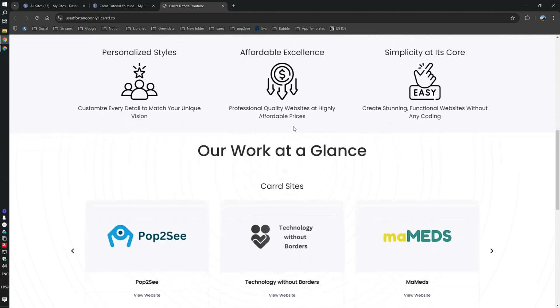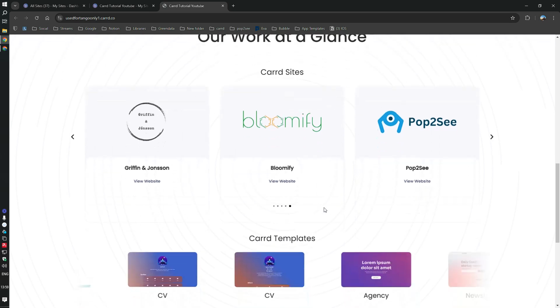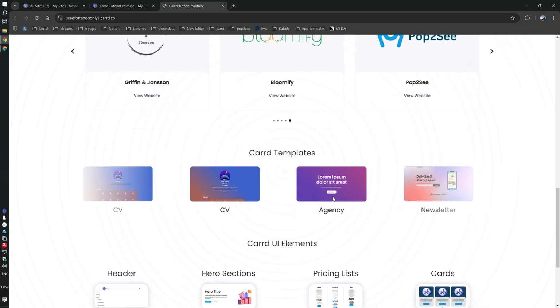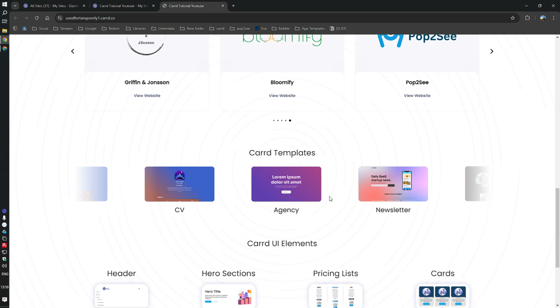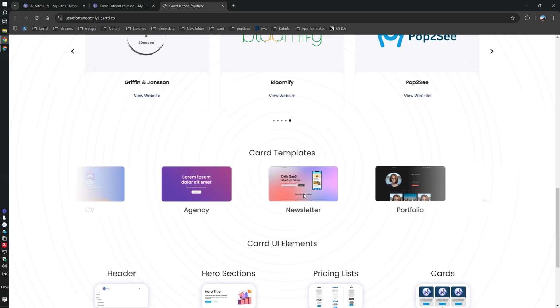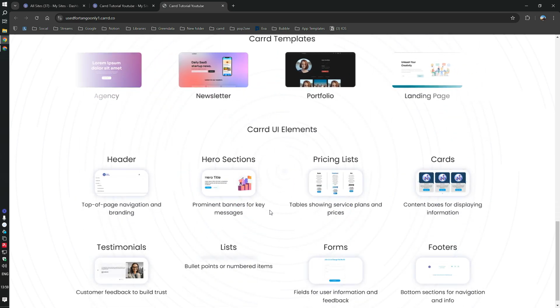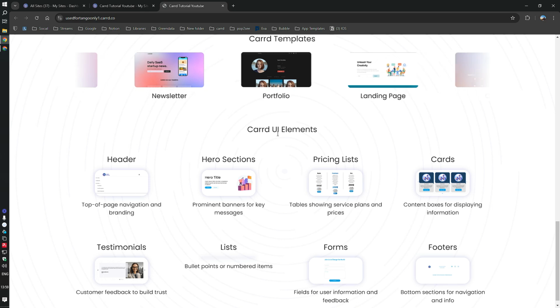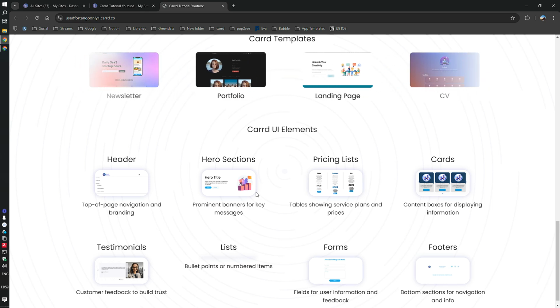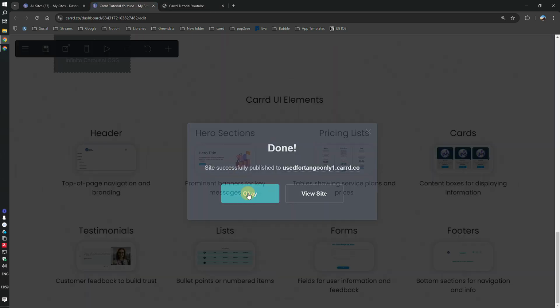I will see that we have the top, the section, the cards, the card slides here. This is the new infinite carousel, displaying some card templates that are already built, and here is the card UI element sections. As we can see, we have a problem with lists.